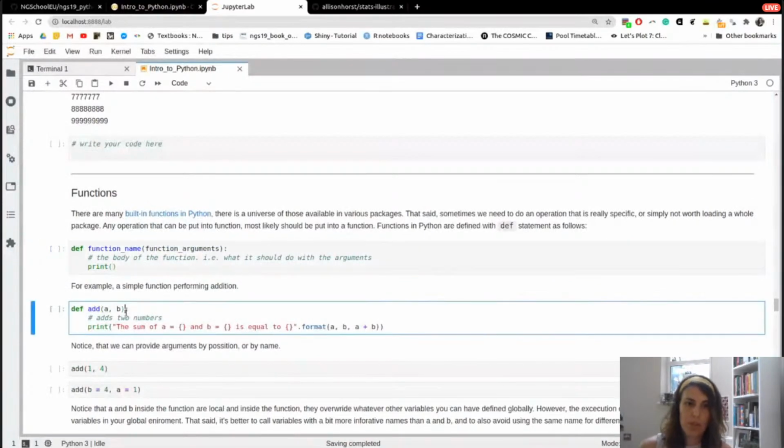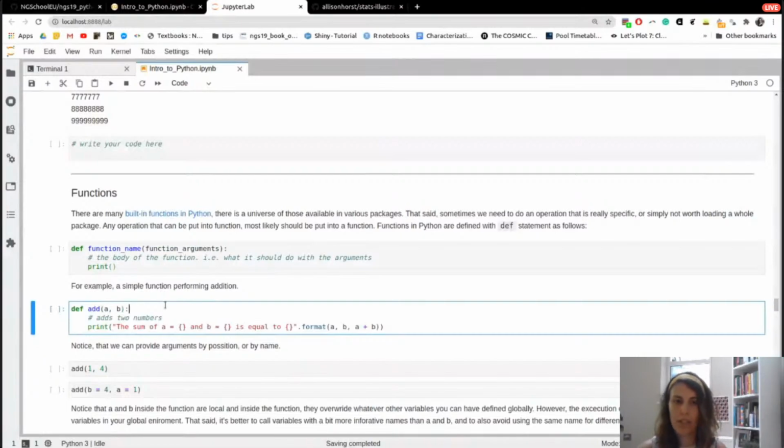For example, if we want to specify an addition, we would define a function called add that takes 2 arguments, a and b, and then prints the sum of a and b.